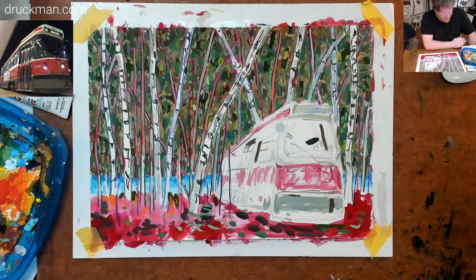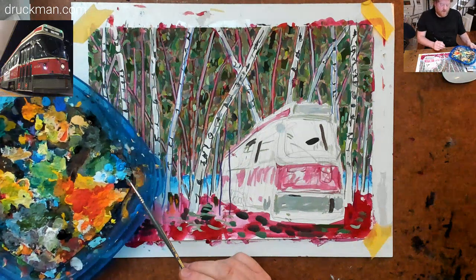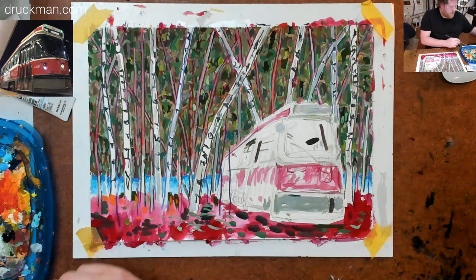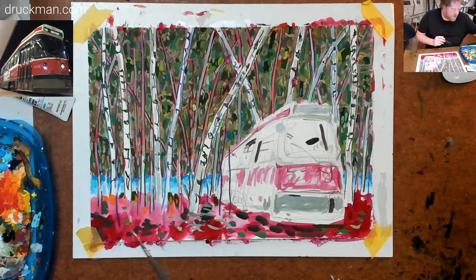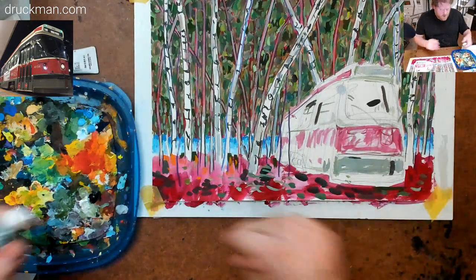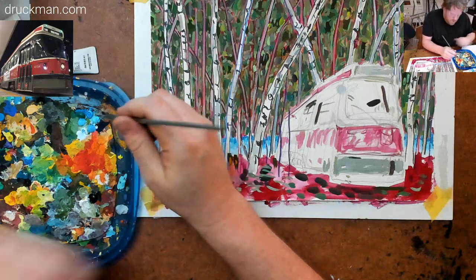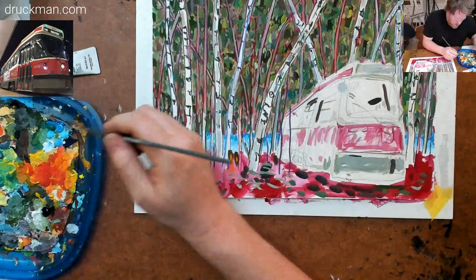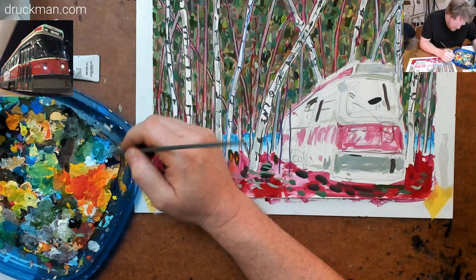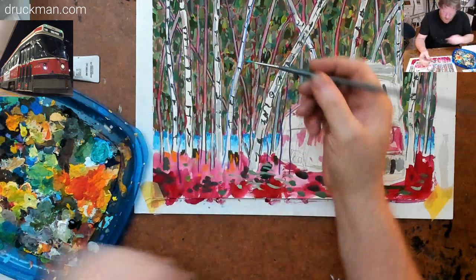Oh, damn, I'm going to waste all this blue. Oh, you can't see. I just poured a bunch of blue. It's not a lot of paint, whatever, but I realize I don't need it so much. Okay, so let's get in. Oh, I know what I'm going to do. Let's make a new color of paint out of it, and that way it's not wasted. Let's take some green and mix it with the blue and see what happens. Mixing paint. Seeing what happens. Oh, it's very green. That's interesting. Didn't expect that to happen. So let's go in here and let's start.